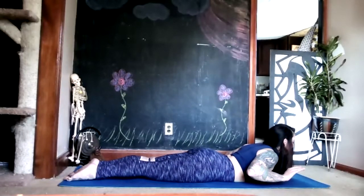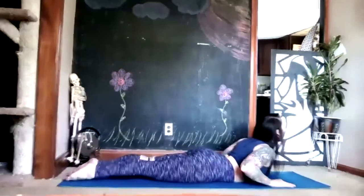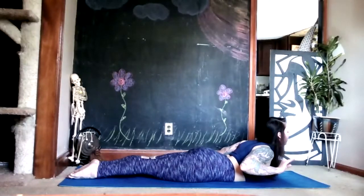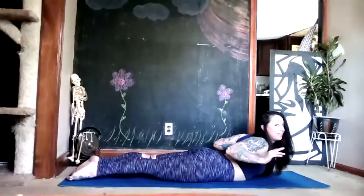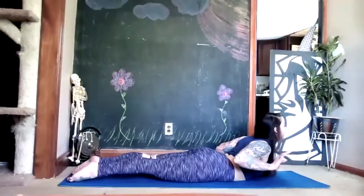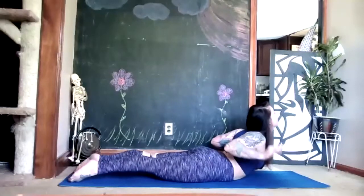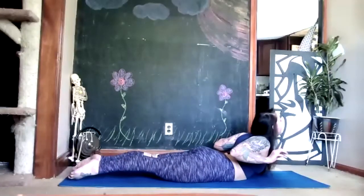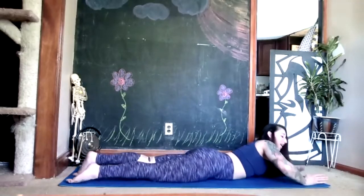Eight, seven, six, five, four, three, two, one. Palms pressed down, lift chest and chin up a little bit higher — now squeezing your glutes and back muscles, no hands for eight, seven, six, five, four, three, two, one. Palms pressed down again, lift chest and chin a little bit higher, squeeze your back muscles, no hands for eight, seven, six, five, four, three, two, one. Last increment — no hands for eight, seven, six, five — maybe higher, legs together, look up, inhale higher, exhale floating down.